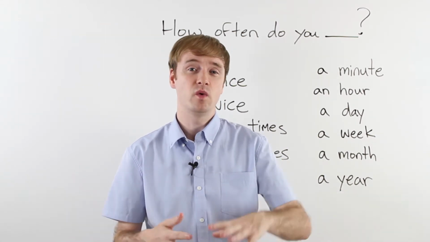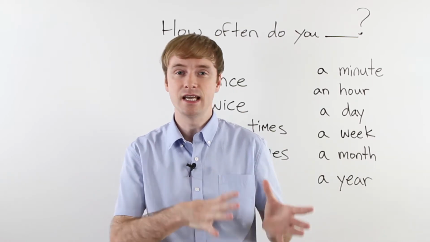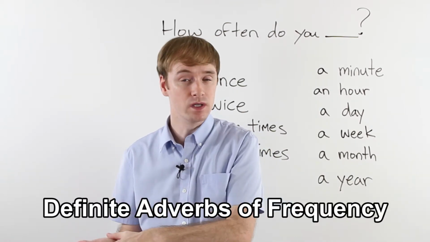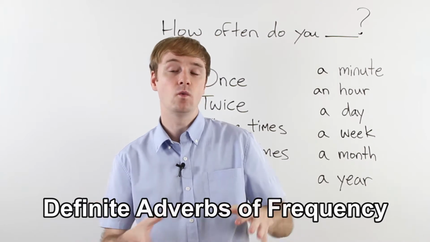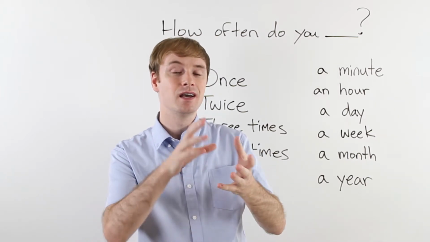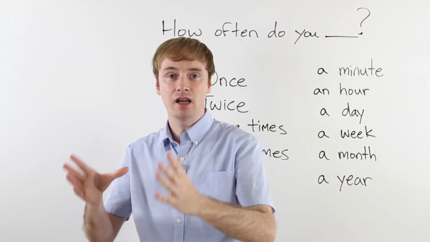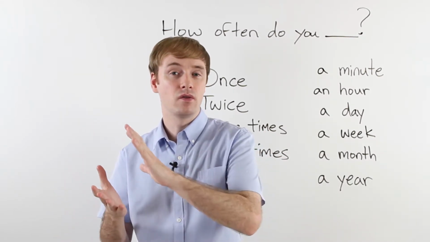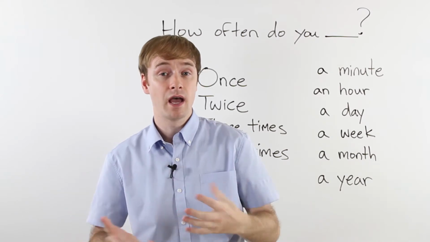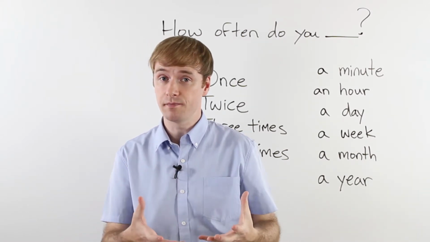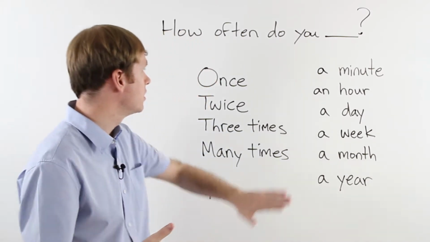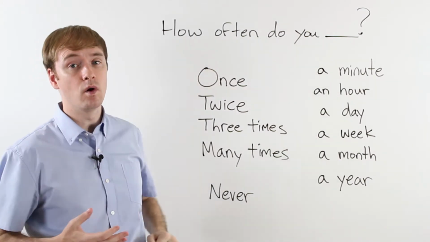In this video, we are going to learn how to use definite adverbs of frequency. What does that mean? Well, definite means an exact time, an exact amount. And the adverbs of frequency, okay, those are words to describe how often we do something. All right, so let's take a look. This is the question we want to answer.